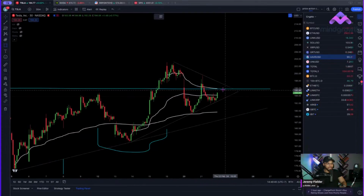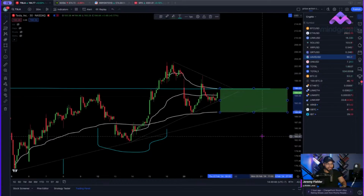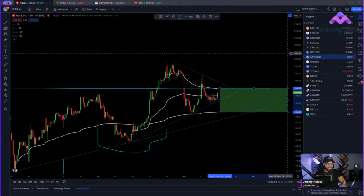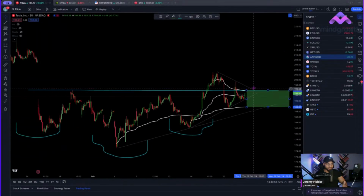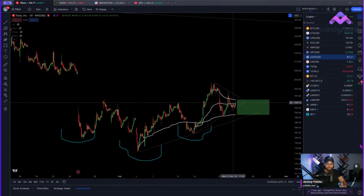You can see it all connecting, anchor VWAP from the highs, anchor VWAP from the low. Here's your pressure. If it breaks to the downside, I am out at 189. I think it's going to go lower. If we get above 195, 196, I think the pressure moves to the upside. The balloon pops to the upside, whatever, right? So I don't know if that's a good lesson, but that's how I use it.